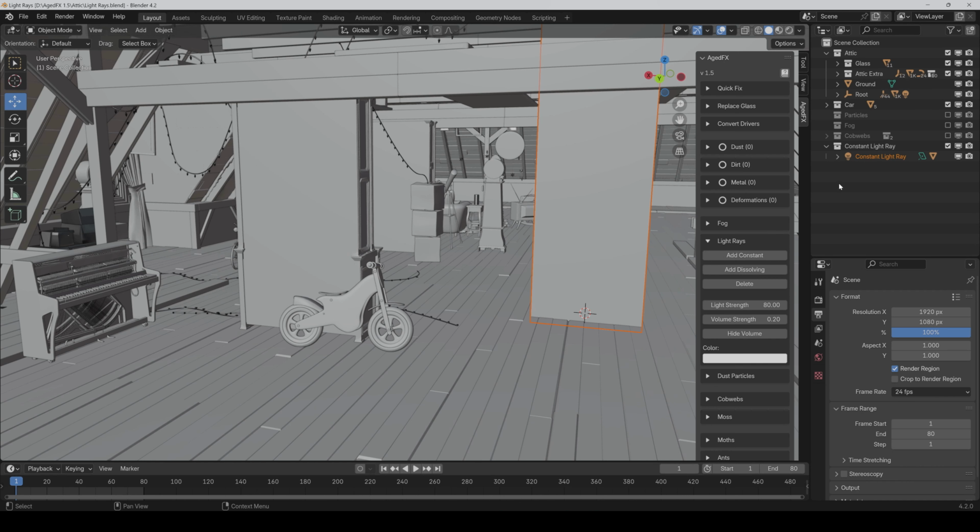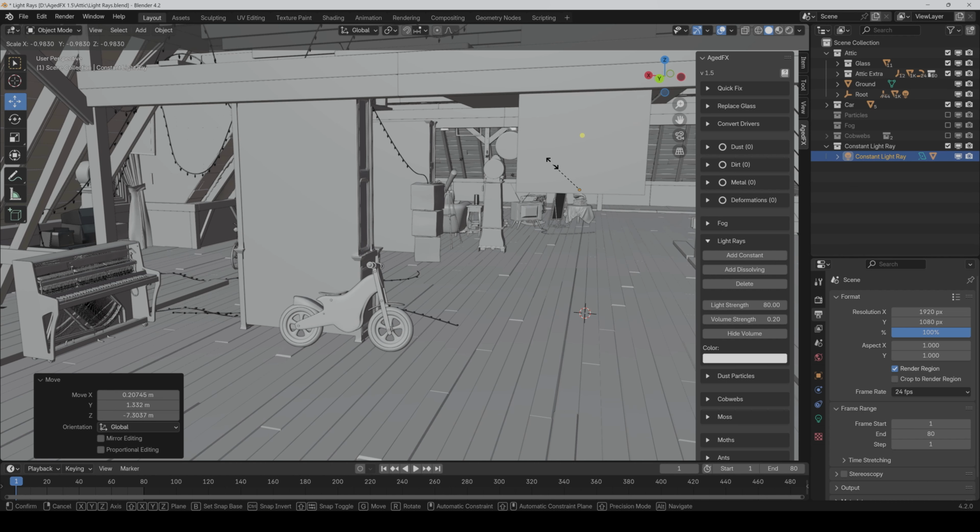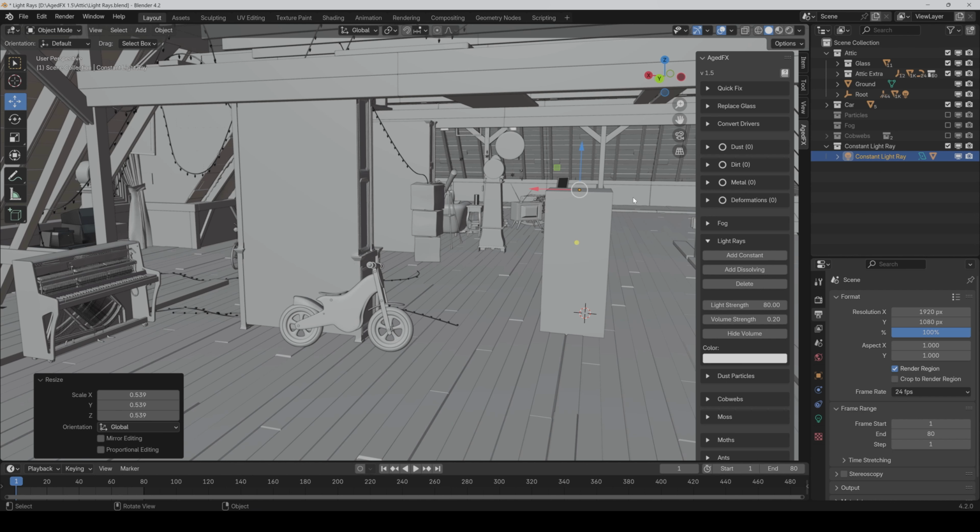Every lightway consists of a lamp and a volume. And it's very important that if you want to change the position of the lightway or scale it down, for example, then that you always select the lamp and not the volume, because the volume is parented to the lamp, and with the lamp you change both. And then you can place it wherever you want. So the cool thing is it gives you more artistic freedom. You can place lightways wherever you want, you can change the appearance how you want it, and it doesn't depend on a big light source.